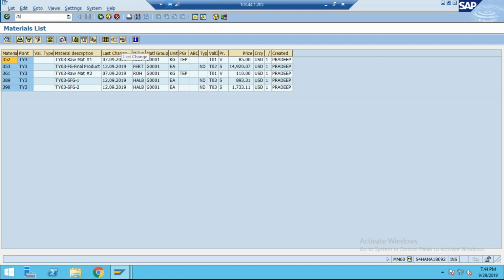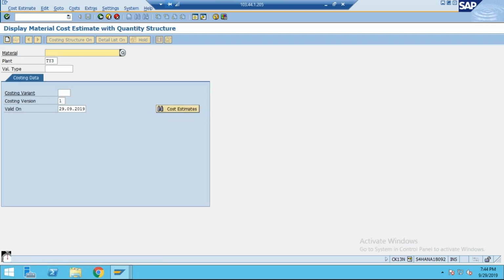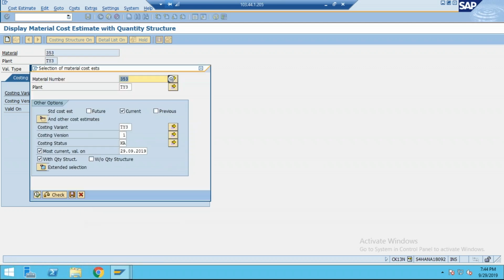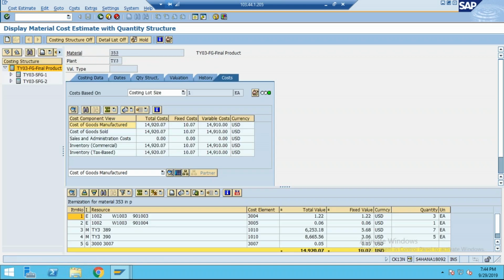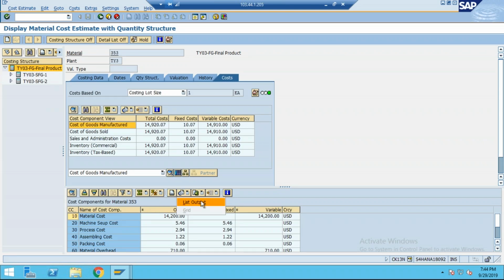It's a multi-level cost of production we did. So the material is 353, and we did a cost calculation. Fine, so you can see this is the cost we have calculated for this.